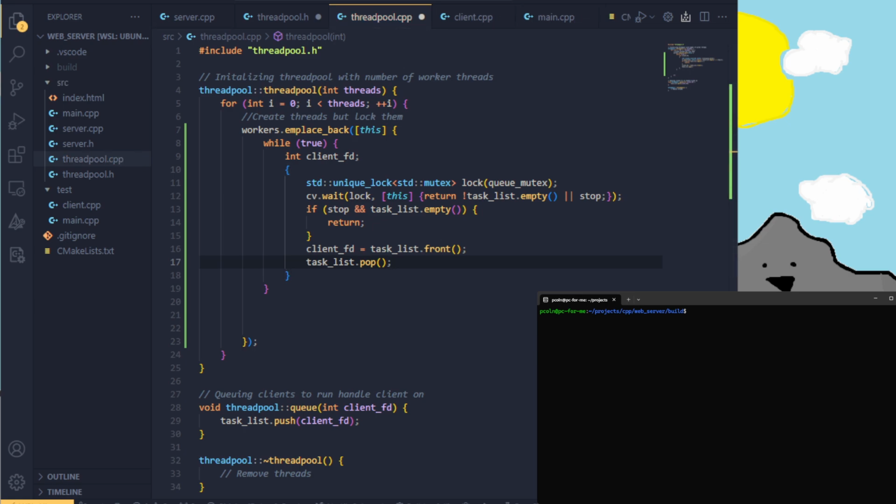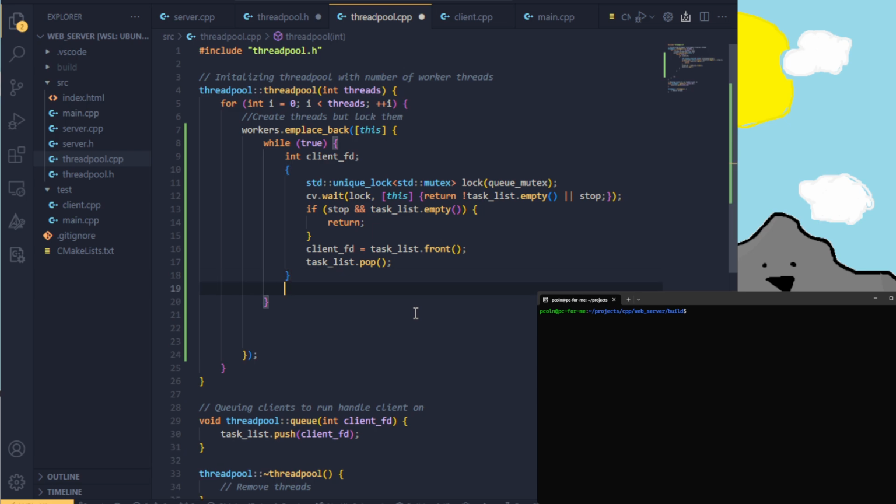And then after that, it says to run task, but task is a function, but really I want to run every client through the same function.